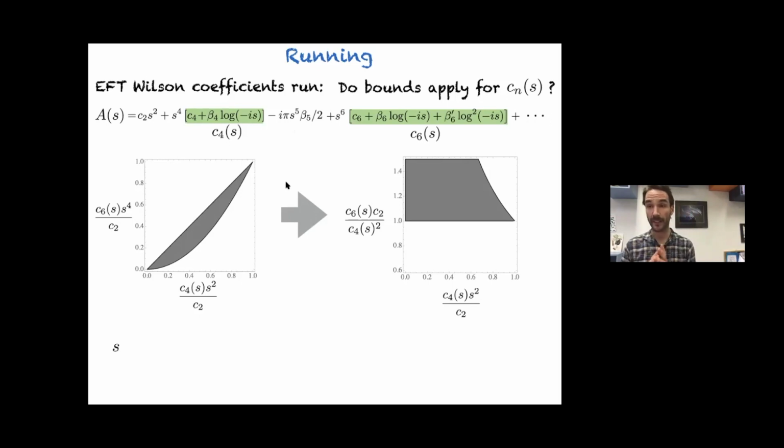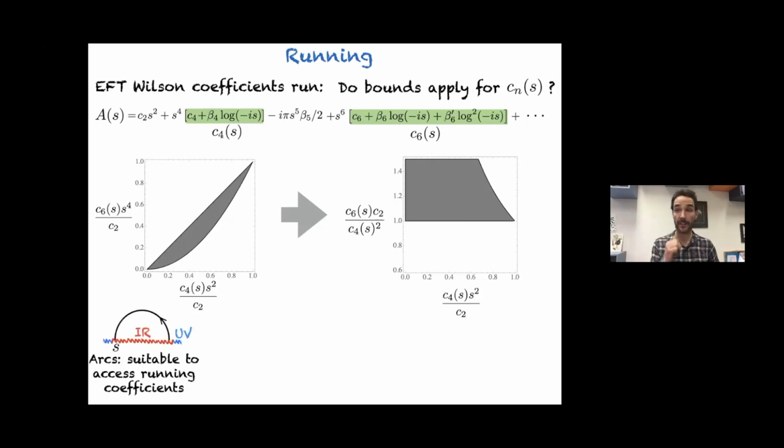In order to understand better what I will be talking about, it's useful to make a slight change of coordinates in the plots. Nothing fundamental, just a different way of representing them. So the x-axis remains the same, is still the coefficient C4 divided by the C2, but now depends on s, okay? But the y-axis, instead of this that gives the banana, now has this different dimensionless combination that basically produces this form. This extends all the way up to infinity. It's just a deformation of this banana. And this area is the bound that we expect at tree level.